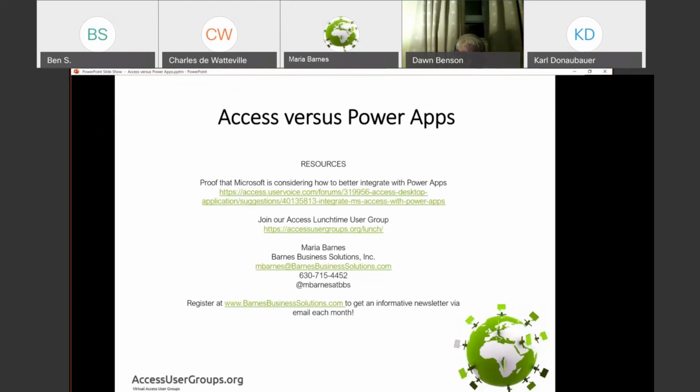Yeah, I tend to agree with that. At least from my experience so far, using them and setting them up, I find PowerApps to be more appropriate if the application's fairly simple. And if it's got to be too complicated, I just feel like it kind of gets lost. You can only display one form at a time and it's back and forth. Again, that may just be my bias, but I don't think Access is going away at this point. I don't think PowerApps is a replacement, but I think it's a great complement to it.